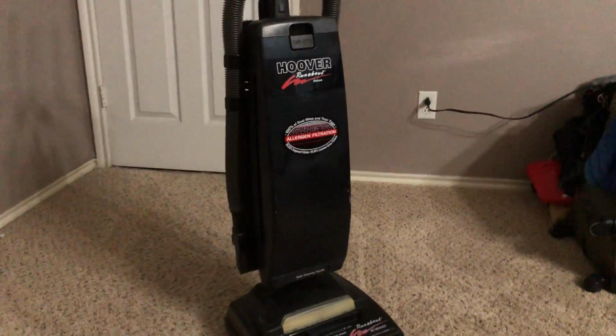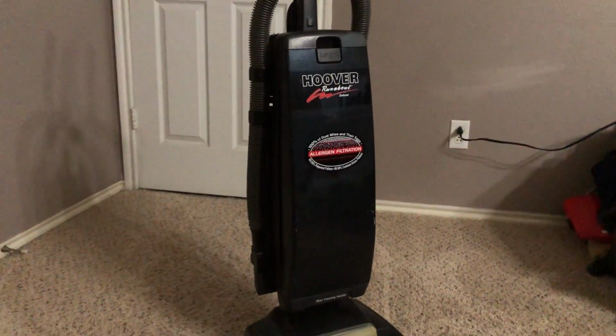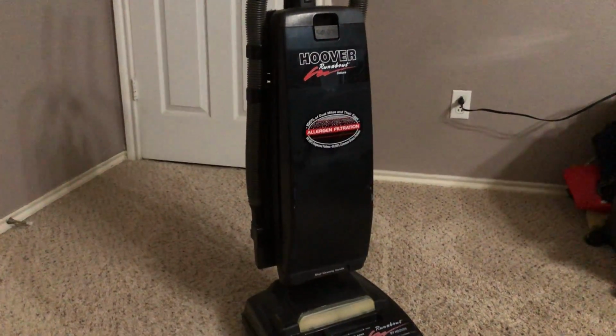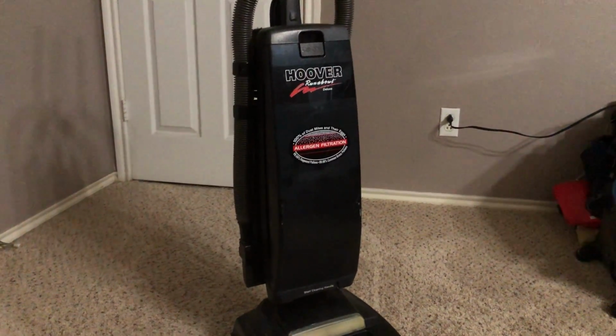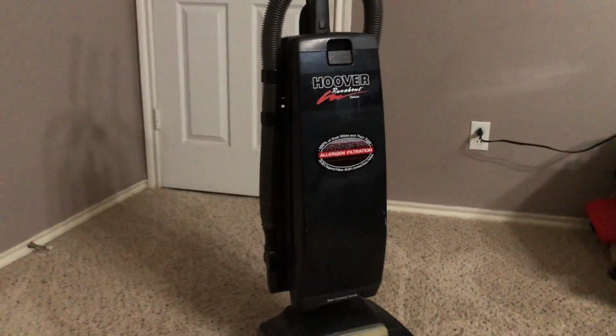For those of you who may follow, there was a later version of the Runabout Deluxe that had a 12 amp motor and also had a tan handle cover. There were two colors you could get for that model: this traditional black, or there was a green version. I do think both of them had the tan handle and the 12 amp motor.